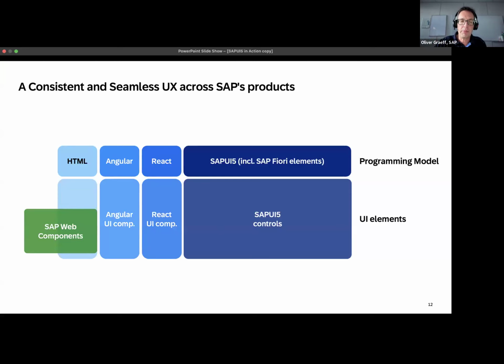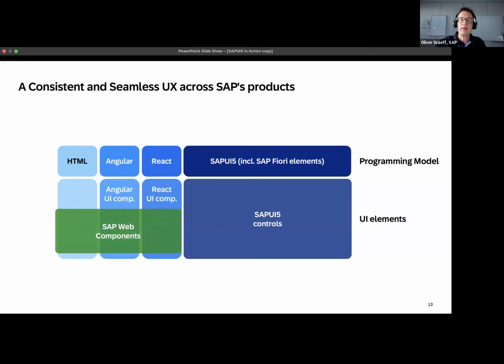In any HTML page, including Angular or React, or even in a way that you can more efficiently use them in Angular or React, not plain as web components, but encapsulated as Angular UI components or React components.